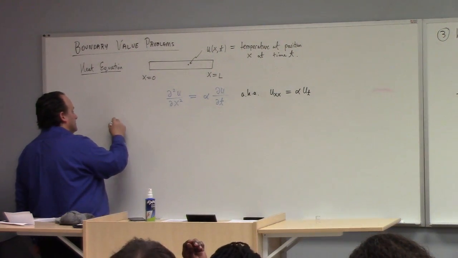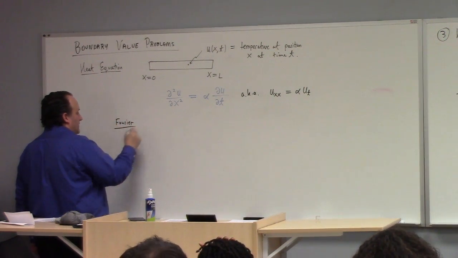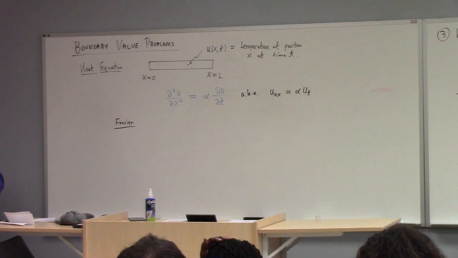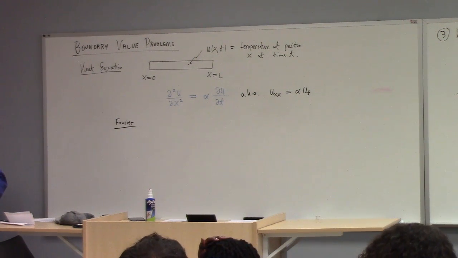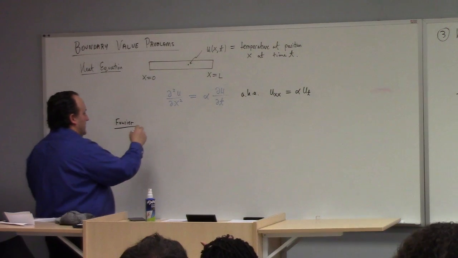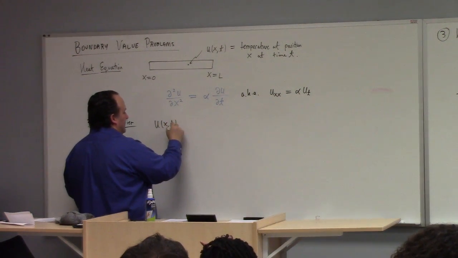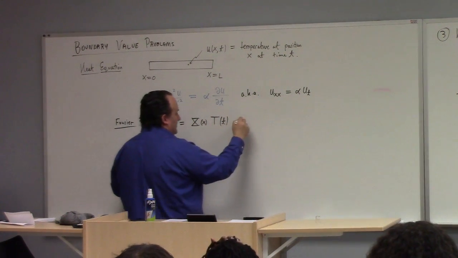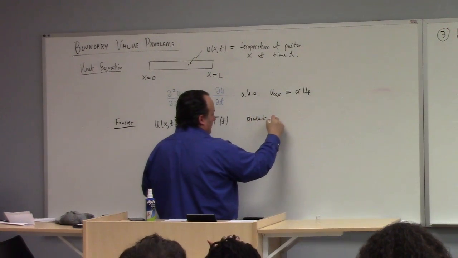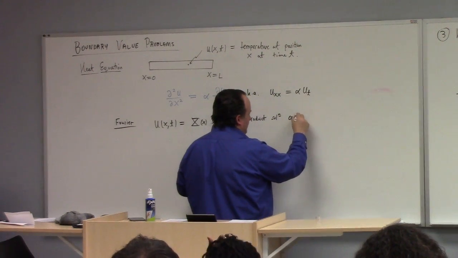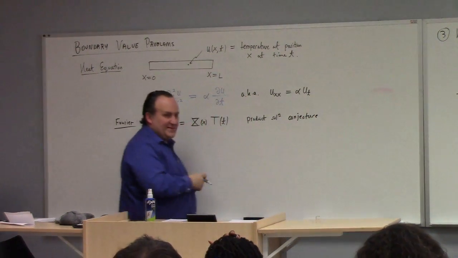So here's the thing. Fourier, early 19th century mathematician, was interested in solving these kinds of equations, the heat equation. And one of the things he did was to propose that the solution could be written as a product solution. And what that means is that we could write u of x,t as equal to some function just of x times some function just of t. This is the product solution. Conjecture, if you will. It turns out to be a pretty good conjecture because it works.